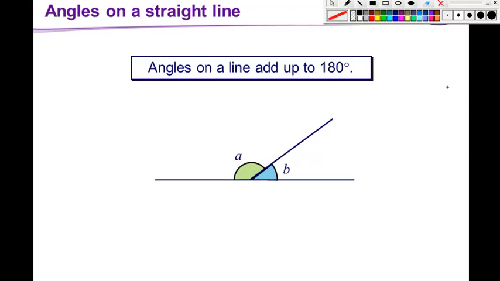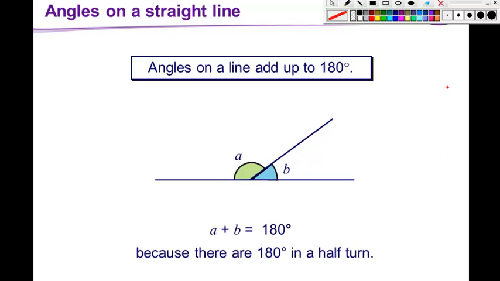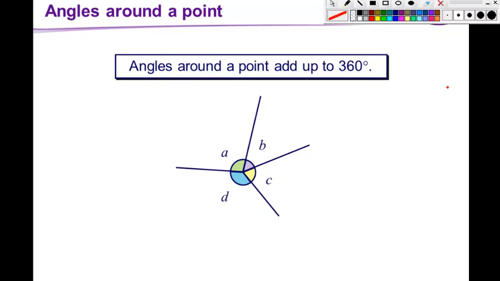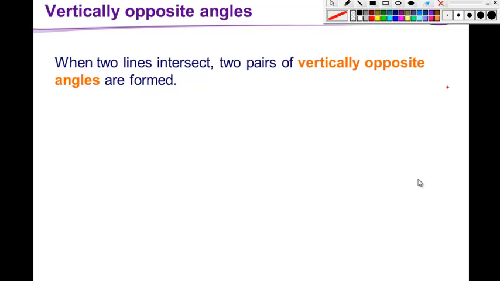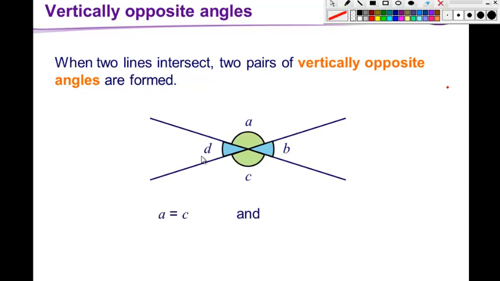The next question asks us to write down the angle rules. Now if you don't know these angle rules, just pause the video and copy them each down. So the first one is angles on a straight line add up to 180, so a plus b equals 180. The next one is angles at a point add up to 360, not a circle because there's no angles in a circle, so from that point they all add up, so a plus b plus c plus d equals 360. The next one is vertically opposite angles are equal, so b and d are the same and a and c are the same.